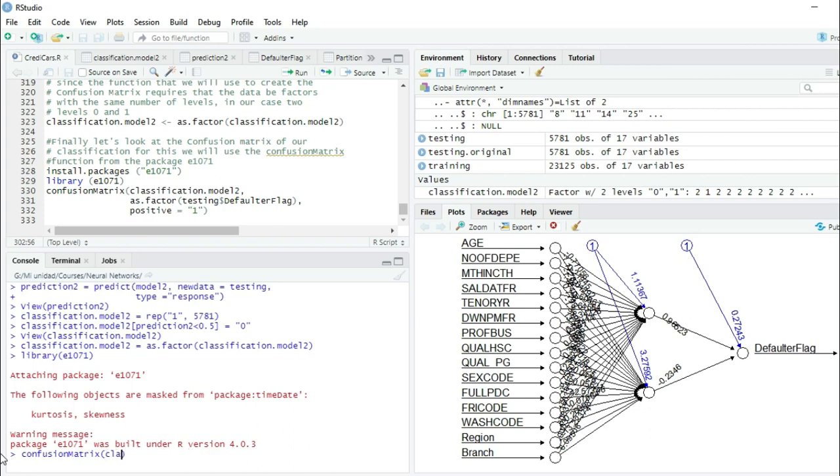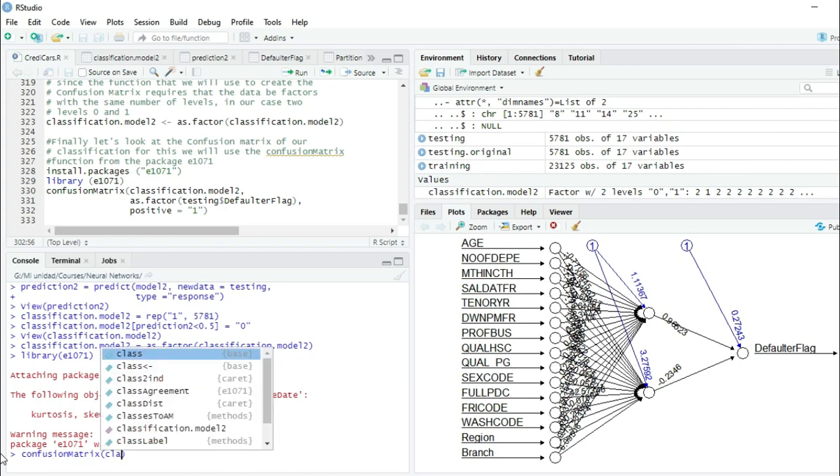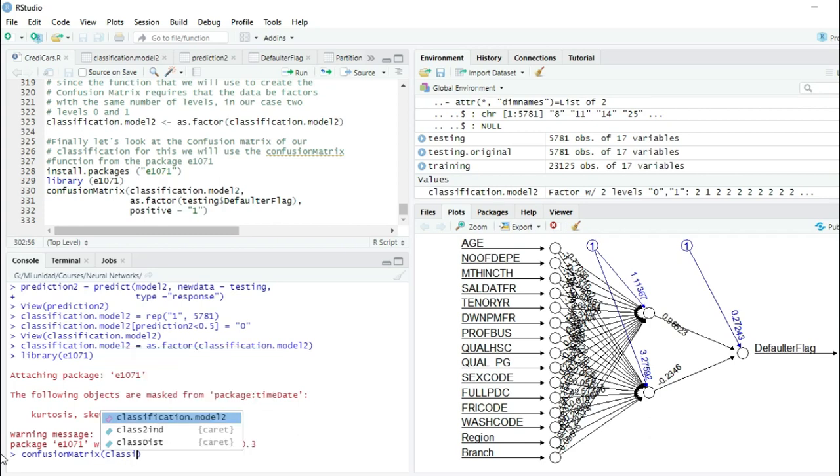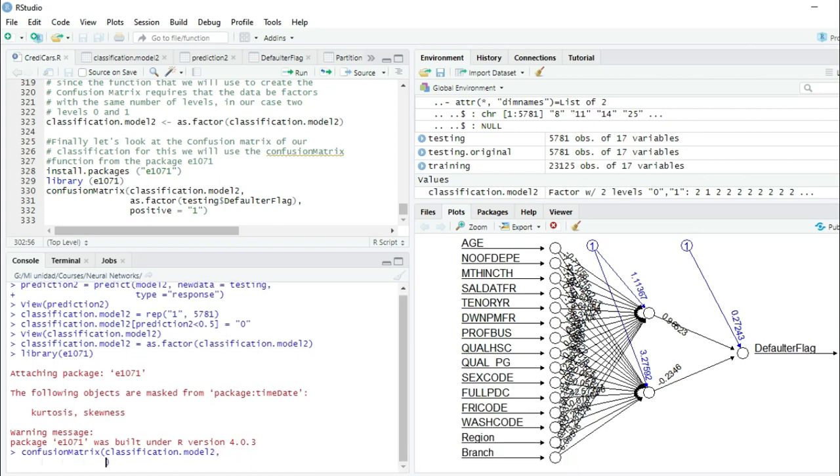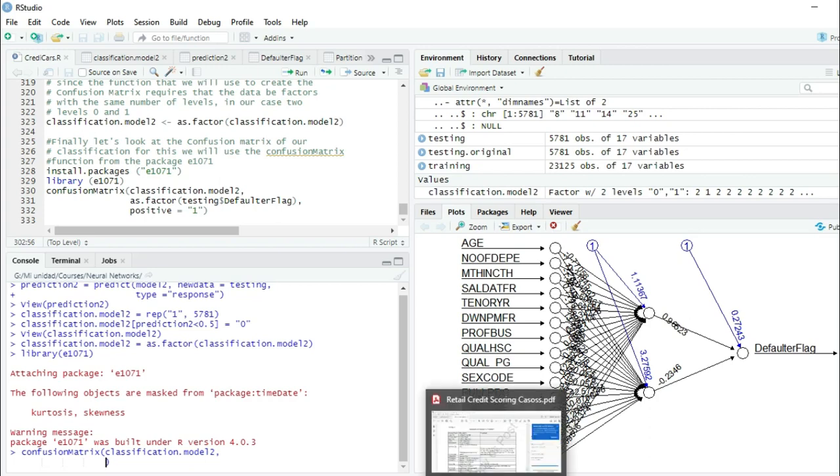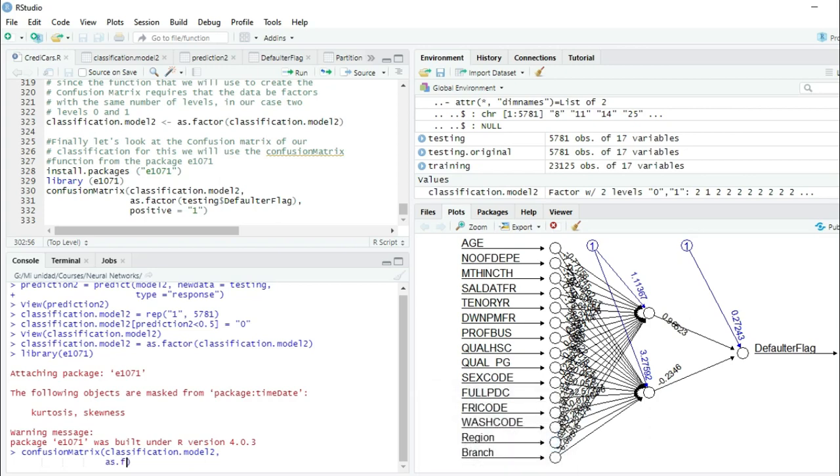So we are going to write confusionMatrix, and there are 3 arguments. The first of them will be the classification model, comma, and the first will be the classification that we did of model 2 in this session. The second will be the actual data, the real data, the one that was in our testing dataset.